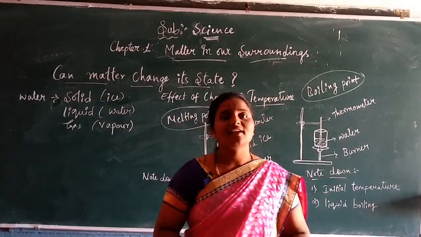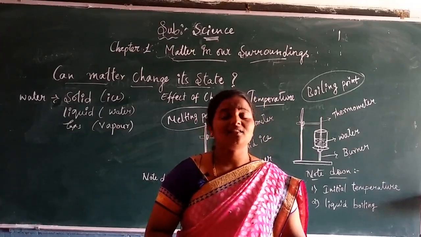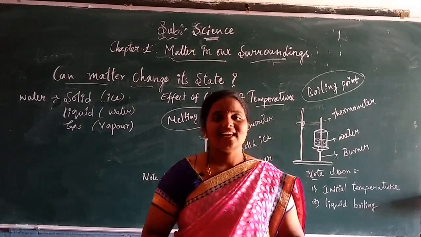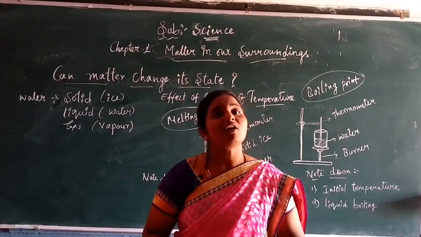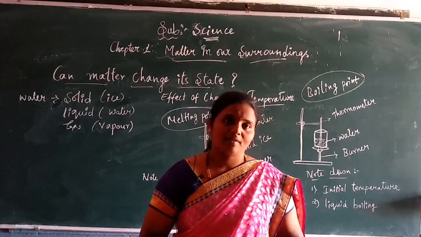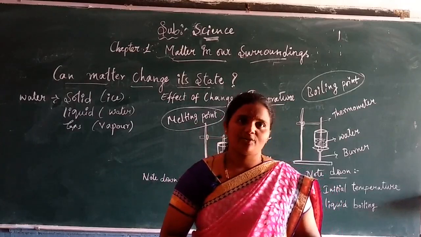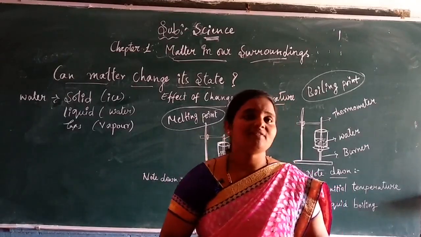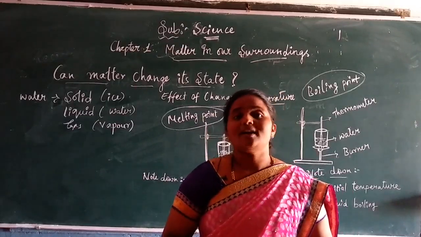Children, let us consider a common example, water. Water exists in three different states: solid as ice, liquid as familiar water, and gas in the form of water vapor. Now we will see the effect of change of temperature. To know this, we need to do a simple activity by taking a burner, a beaker, and solid ice.